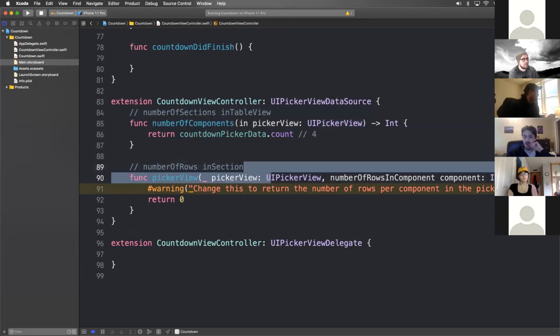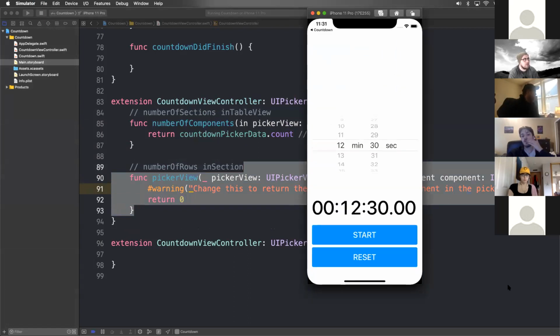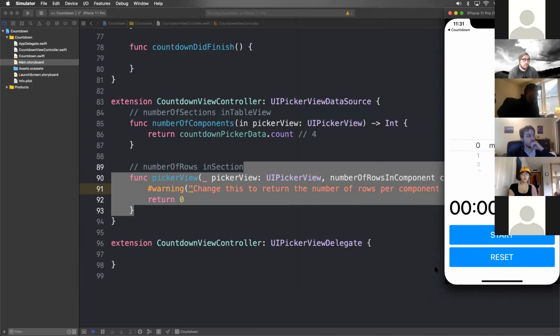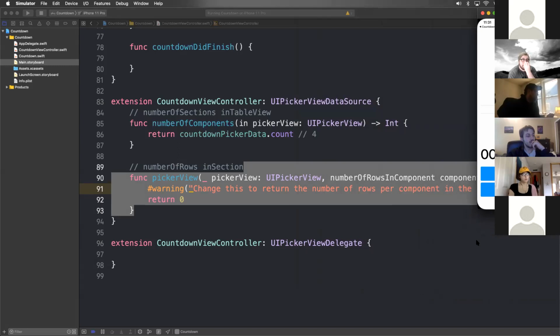Right. So what about this one, to say how many cells we want in this vertical sense? You'd want a cell for each element in your hours array or minutes array. Right. So now we have to think about, we've got this big box of food that holds these smaller boxes. Each box could have a different amount of food items. So I don't want to return straight 60, because 60 is great for my first one when I have 60 rows that I need. But then what about for min? I only have 1 right here. I don't have 60 min labels. So we have to go through individually and say, for this component I need 60, for this one I need 1, for this one I need 59 or whatever it is, and then 1 again.